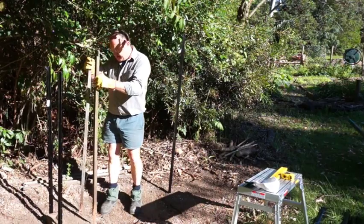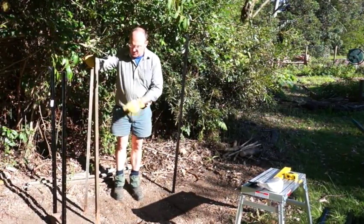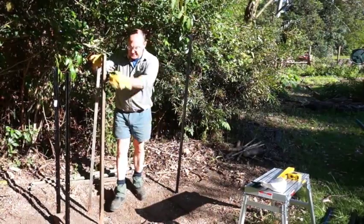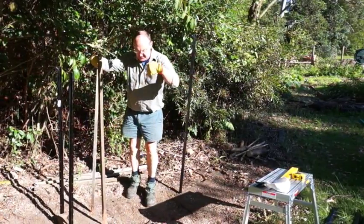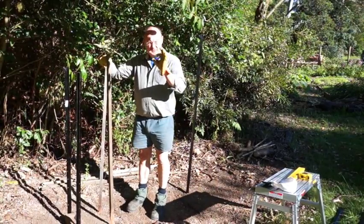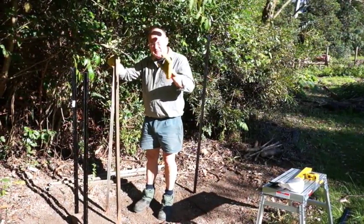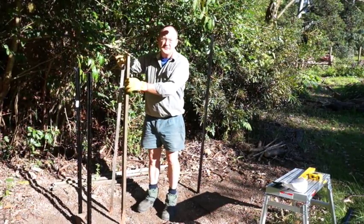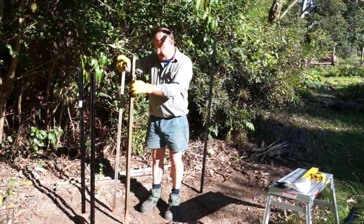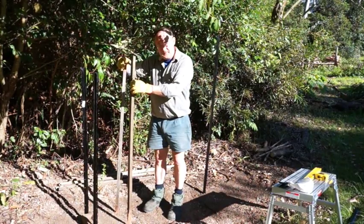And by having it like this and having a series of it, we can put timber in here that's 1.5 meters long, and just basically drop down with the chainsaw. It takes 5 minutes, and then you've got a wonderful stack of reasonable sized twigs, probably anything up to 50 mil in diameter, and perfect for the stove. And I'll just get on and put the rest of these posts in, and we'll come back after that.